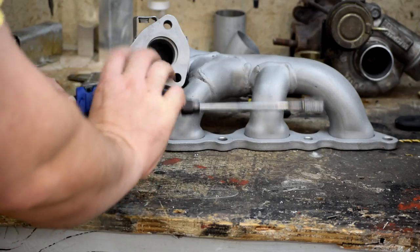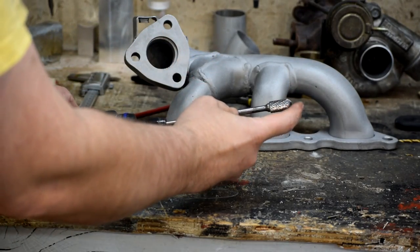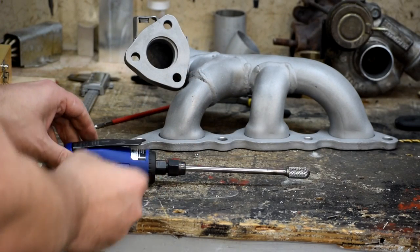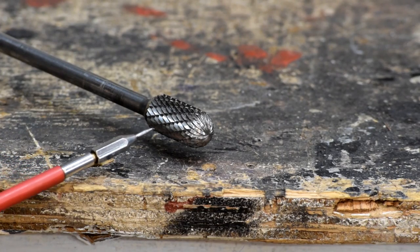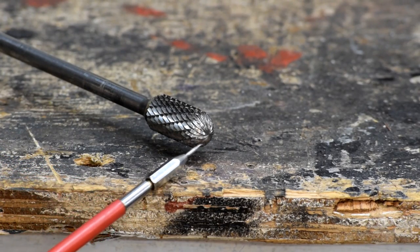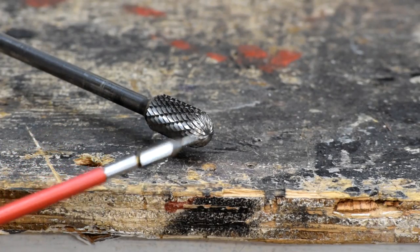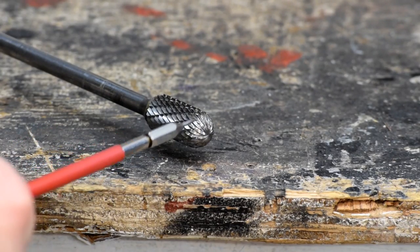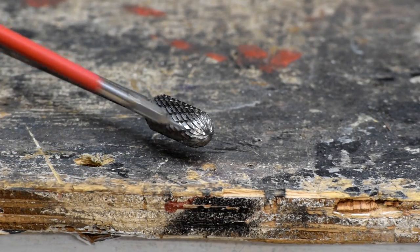A couple minutes of just plowing away at it — there's a round tip on the end that has some cutting on it — we just scooped it away and now it's all nicely smoothed out and ready for service preparation. A key feature of this burr is the rounded end with cutting teeth so you can gouge into things and then smooth them out. If it was a pure cylinder like an end mill, it wouldn't have those cutting teeth on the end and it's nowhere near as useful when you're trying to get down into something and dig around in it.